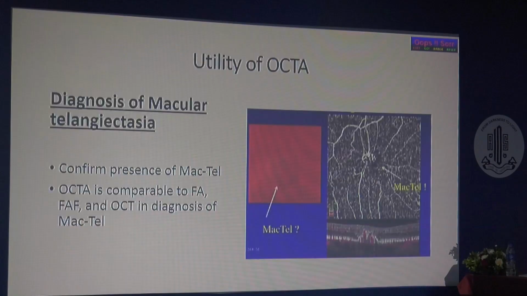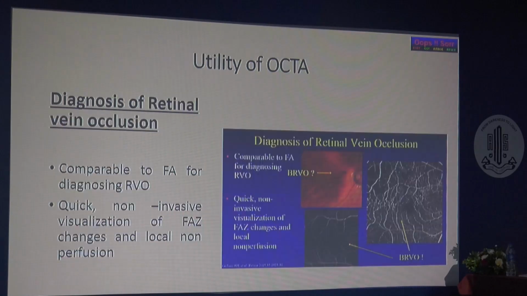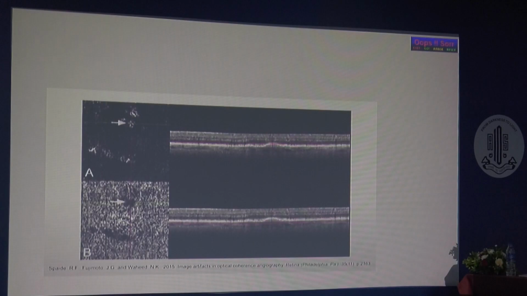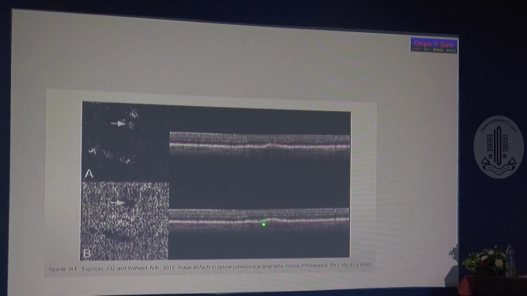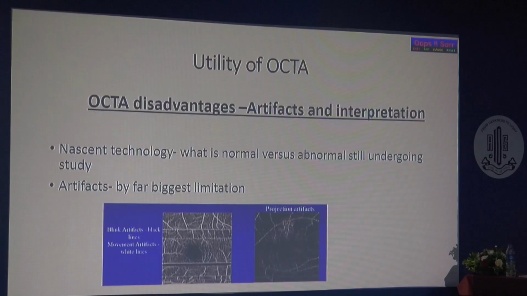You can see the NV there. So MACTEL, you can see the abnormal vessels, but you don't see the CNVM. In a BR view, I told you, you can see the ischemic areas, how much the ischemia is, and it's easier to explain to the patient. So sometimes, as I mentioned, the segmentation is going to go straight. If there's a bump, you will have an abnormal, so you'll have to reset it here. So this is the normal segmentation. Manually, you have to resegment it to get the right layer on an OCT angio.